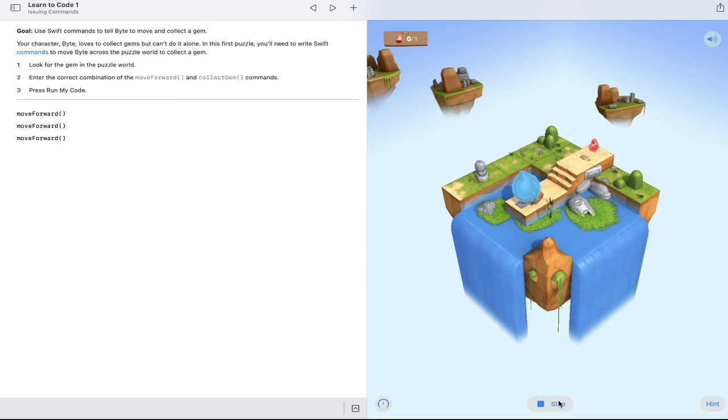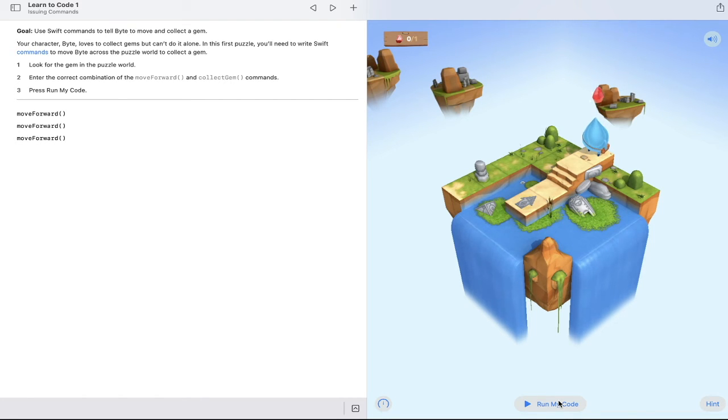The program will reset and run the new code. Ta-da! We've reached the gem. Now, he hasn't collected the gem yet, he's just reached it. To make him collect the gem, we need to add the collect gem command to our code.